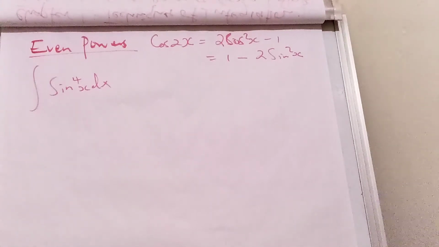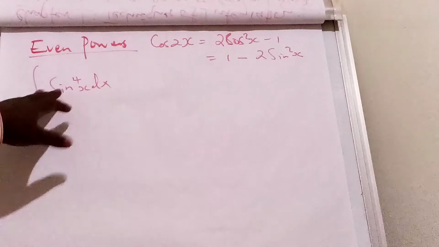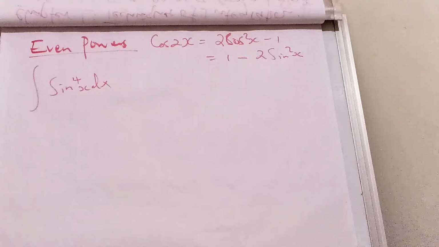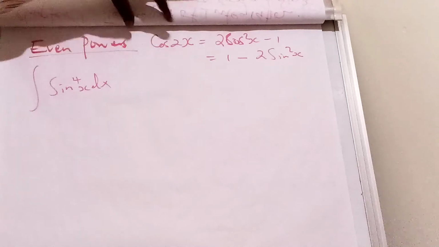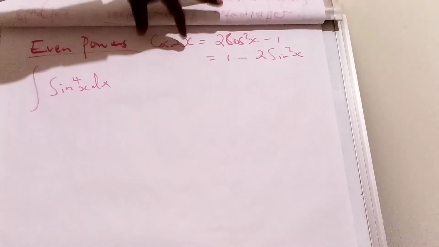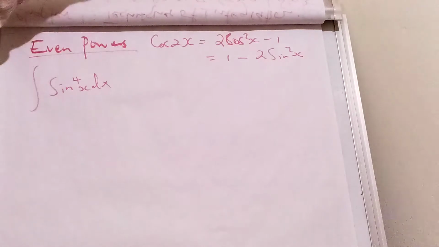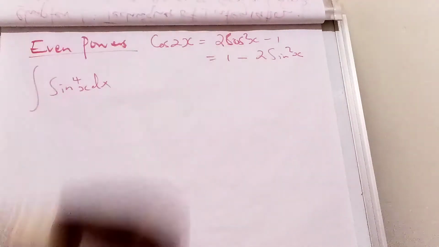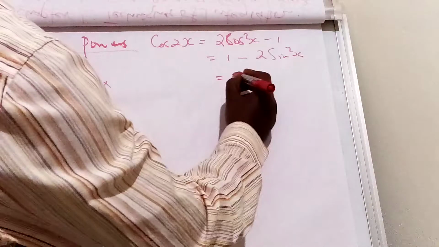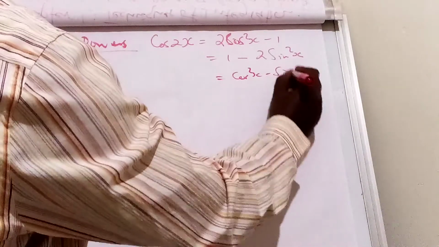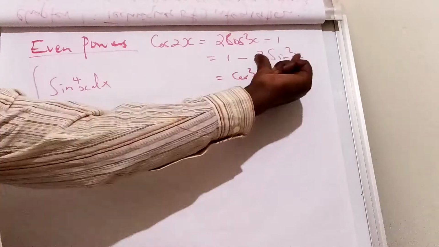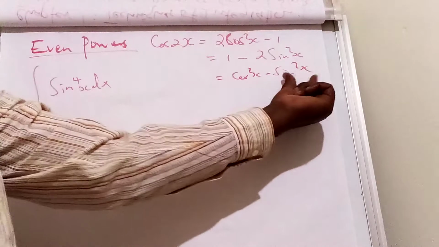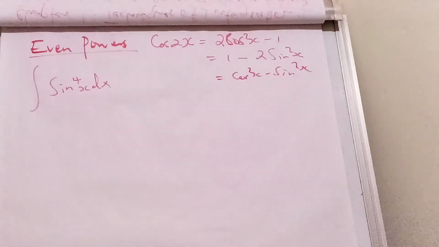So here we look at the sine power 4 of x. You can also try with the cos power 4 of x. It's very important for us to recall the expansion for cos 2x as 2 cos square x minus 1 or 1 minus 2 sine square x. It's just that it is cos square x minus sine square x, but you can use Pythagoras' theorem to remove cos square and get that, or remove sine square and get that. So that's what I would expect.